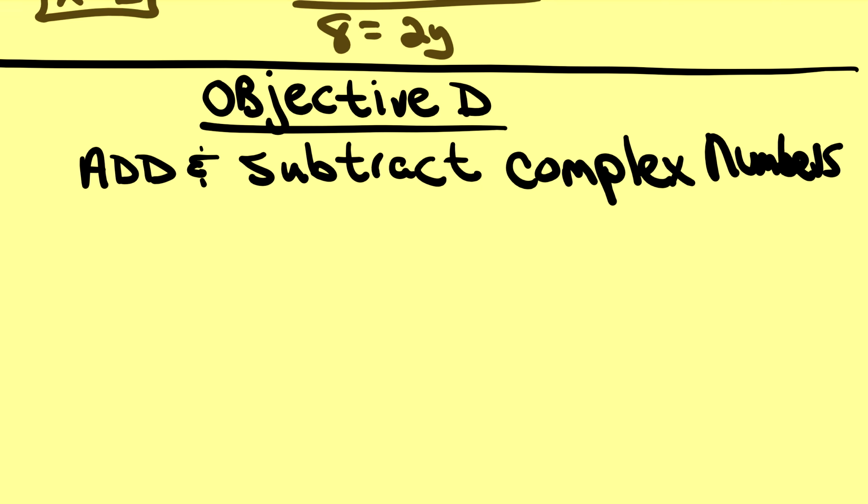Okay, our next objective D is to add and subtract complex numbers. Okay, very easy, very nice to do. It's the same as adding and subtracting polynomials, where you're looking for like terms to be able to combine. And that's all there is to that subtracting part. I'll alert you of what to be aware of. So let's do some examples in example 5.